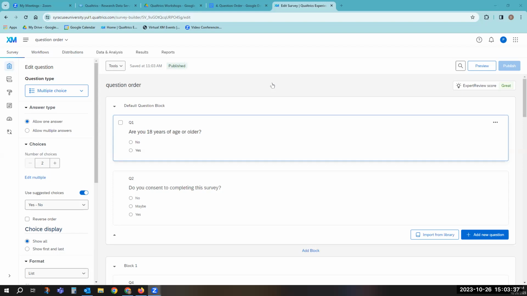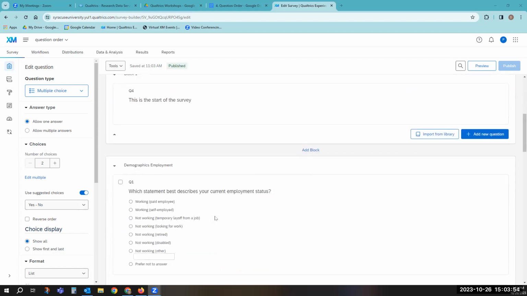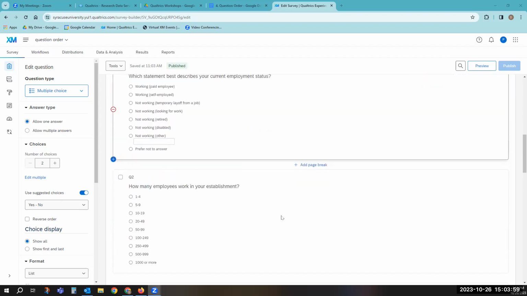So the first thing we're going to look at is what's called display logic. And it's probably very much what you're thinking of. It's whether or not you are going to display either a question or display certain answers or not.